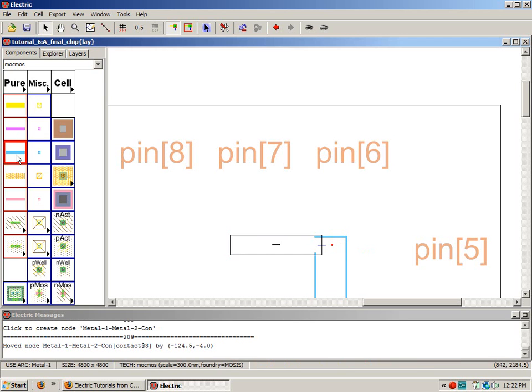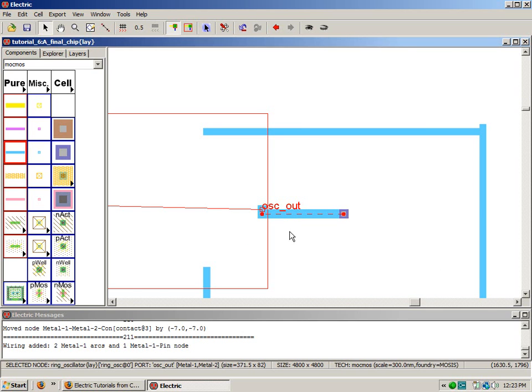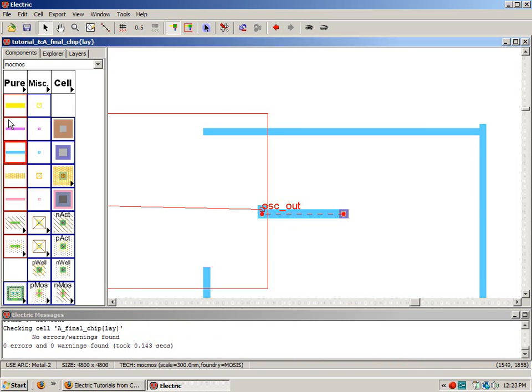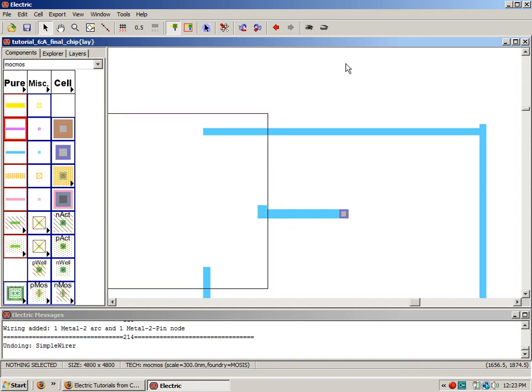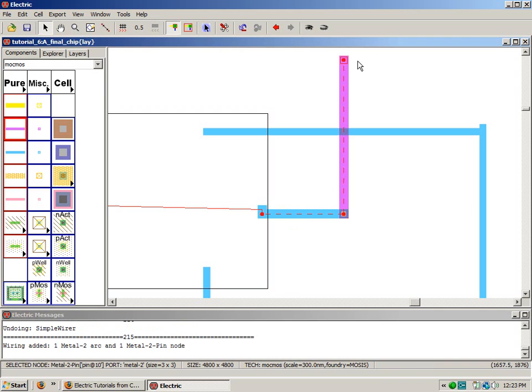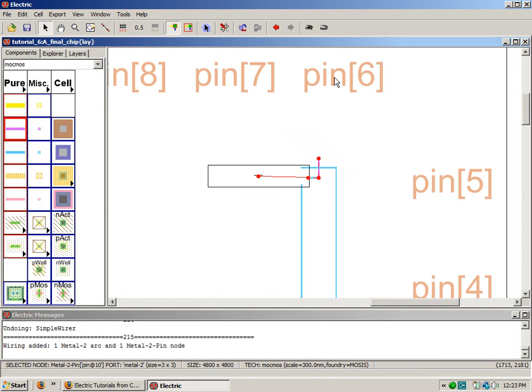Actually, let's not. Let's select this. Zoom in. I'm handicapping myself, but go over here. Good enough. F5. Then go back to metal 2. Oops. Control Z. Let's deselect that. Select that. Go right click. Expand a little bit. Where we want to go.